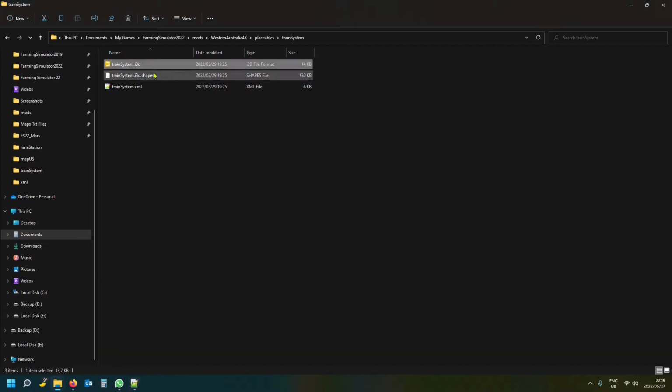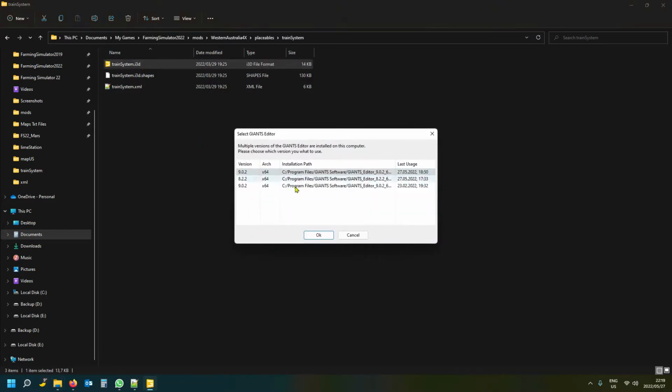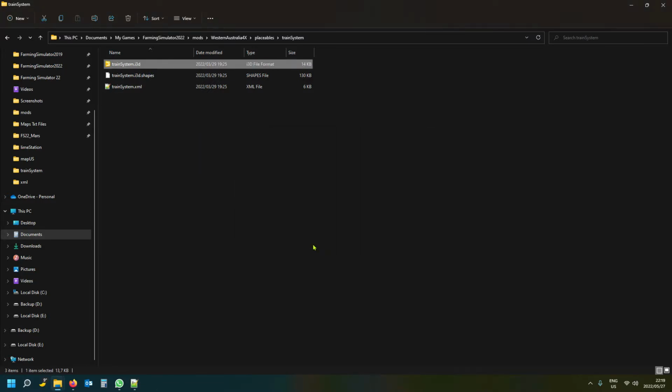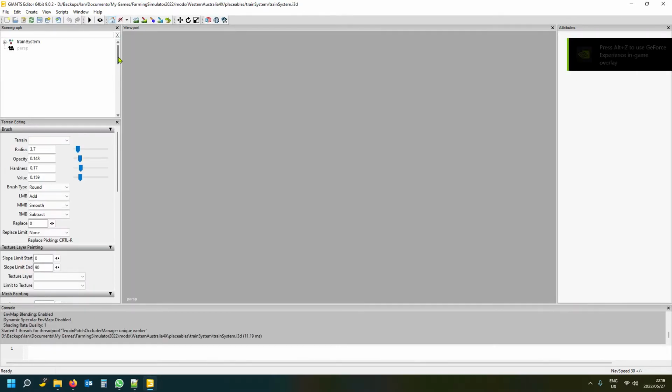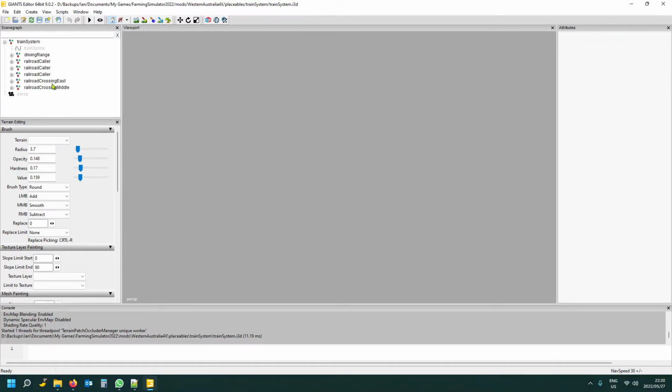Alright, so let us open the i3D now, just to have a browse at it and see that it's working. Basically it consists of a spline and a few other things. It's a cell point, and it's that weird, strange going out of the map and coming into the map cell point, the system that it's working with. Alright, so there's your train system.